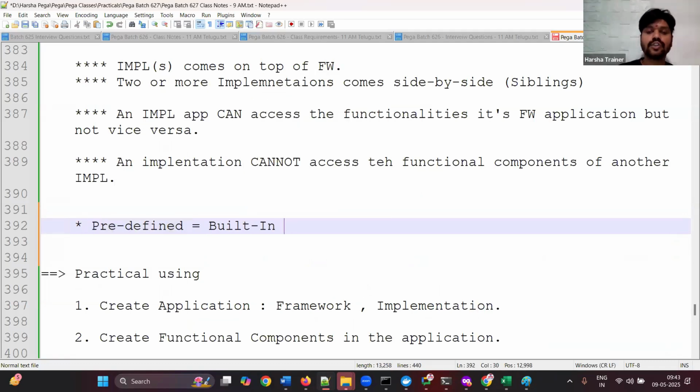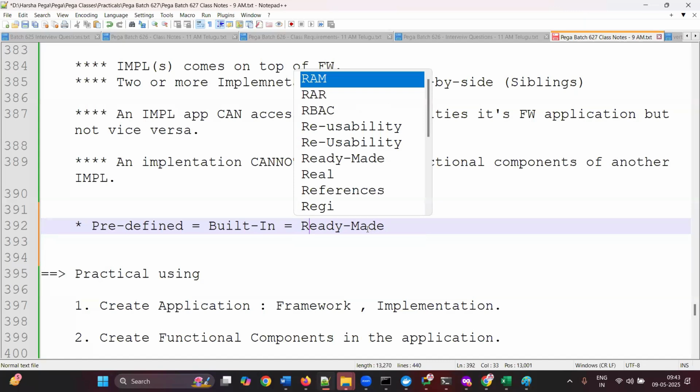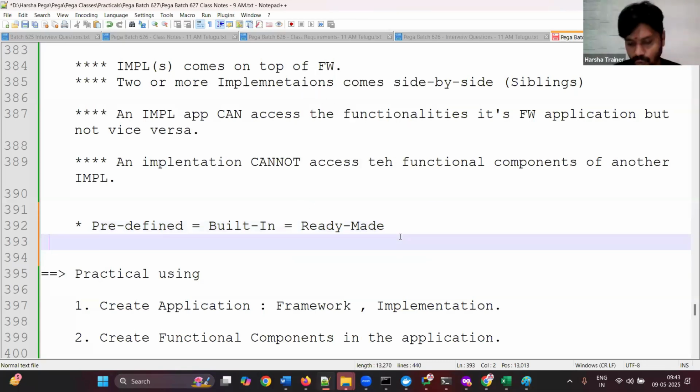This is another. So can I call this ready-made? You know this term? Yes. Okay. Ready-made, you come across so many times. What do you mean by ready-made? See, you want to get a new dress. There are two ways you can get it.